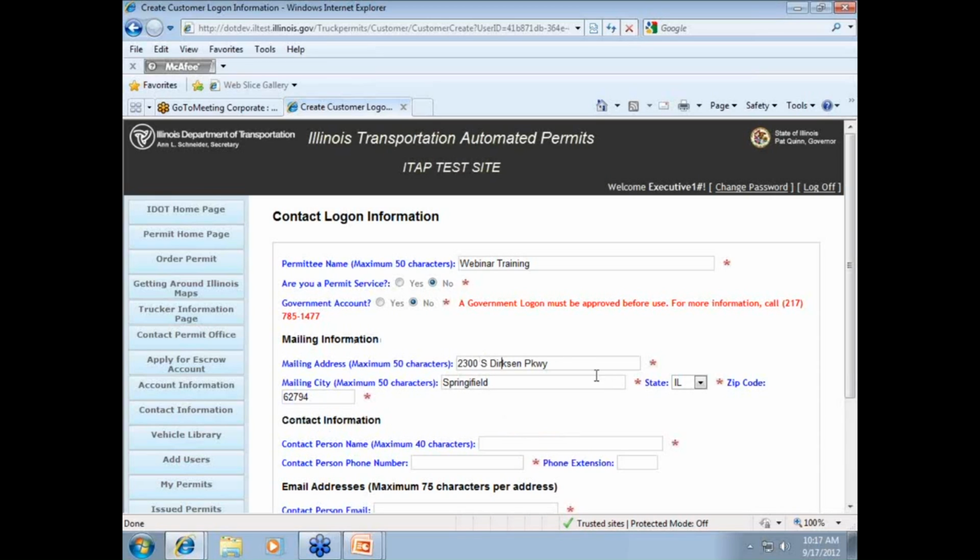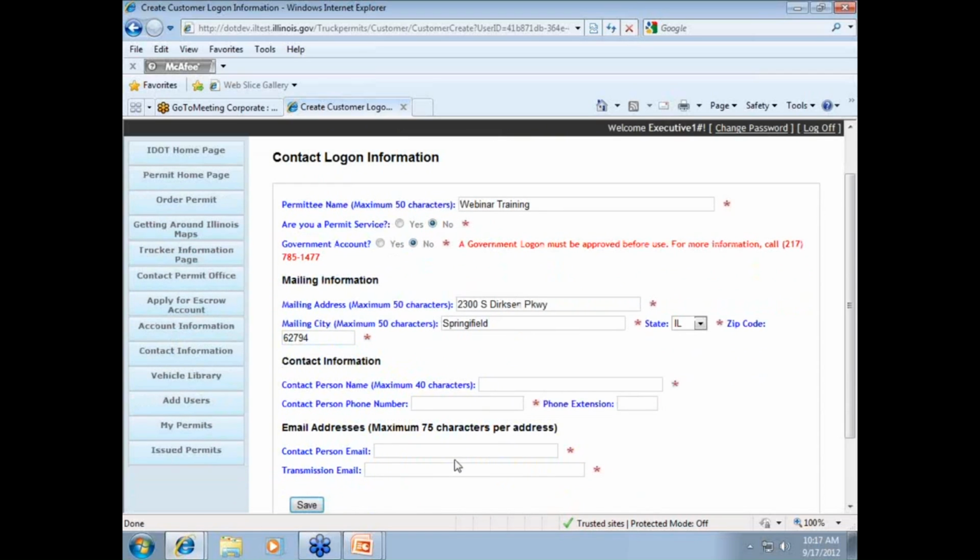You must enter the mailing address, contact information, and email address you want for the subordinate user's correspondence sent to. If you elected to only create one subordinate user for multiple employees, which was option B earlier, each employee must change this information on each application they apply for to ensure receipt of their correspondence and permit.